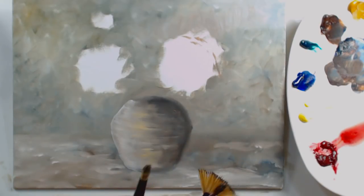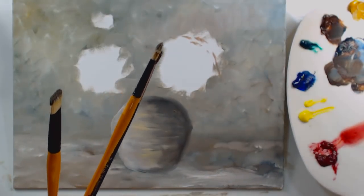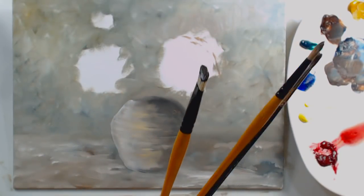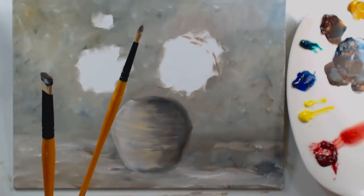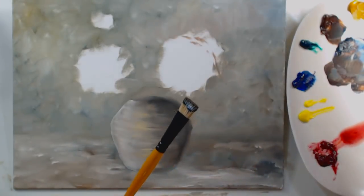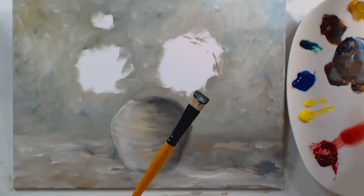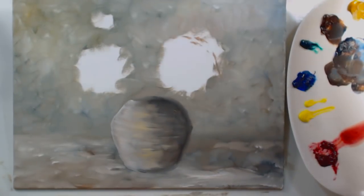Okay, so there's our vase. I'm just gonna rinse my brush, which is really nice with water mixable oils — you can kind of clean up as you go. When you're done though, just like anything else, you do want to follow up with a soap and water wash. I like the Master's Brush Cleaner myself, but you can use any old dish soap because it is a grease fighter.